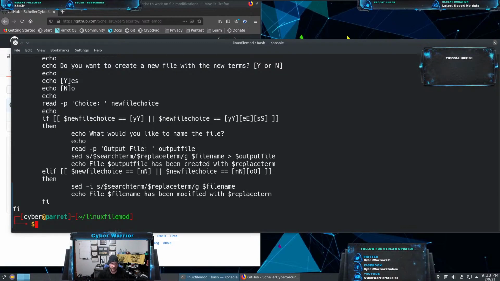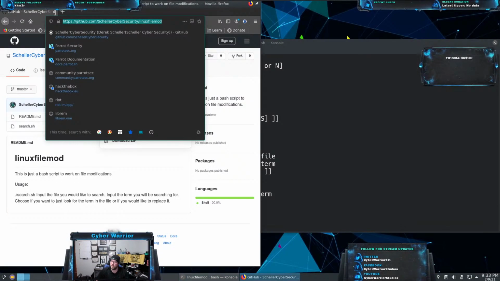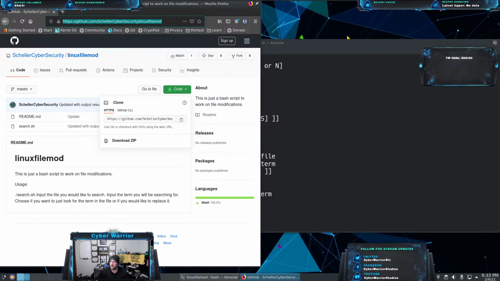And it is legitimately just a search for a term, or a find. Essentially, it's the equivalent of Microsoft's find or find and replace functions. That's all it is. Only I don't have a GUI. I have a terminal that does the exact same thing. So if you guys want it or want to play with it, feel free. I'll send, dang it. I forgot. I don't have Linux.